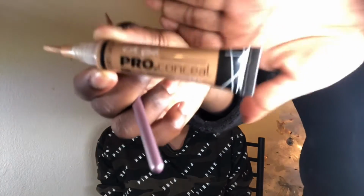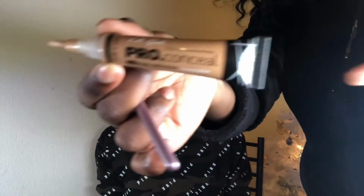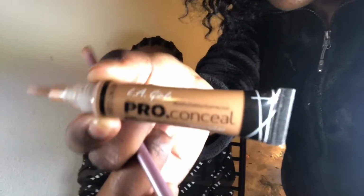What is this from? I don't know, but we have this brush and concealer. LA Girl. If y'all can see that. Stupid lights. And toffee. Toffee? Yeah. The shade. Like she said. So you go like this, and then you put this on the. Like this. Oh. Yeah.